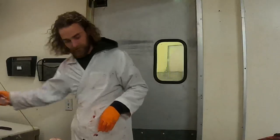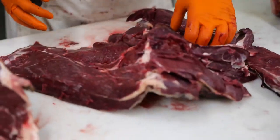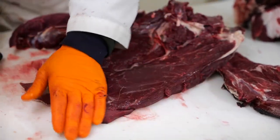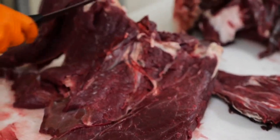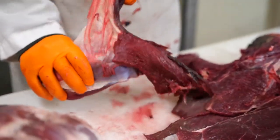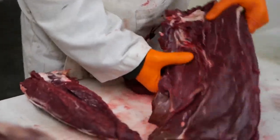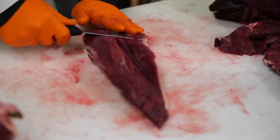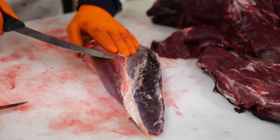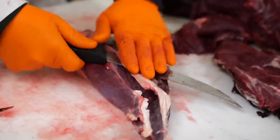We've got a pretty clean scapula, so it's gonna be on the bone pile. As we lay this out, we can see two big primary muscle groups: the big blade here, which has a real unique trapezoid shape, and the mock tender over here. We're going to separate that mock tender. This cap here is a pretty slick piece of meat that's often overlooked. We're going to trim it up just a hair — this is the outside shell — just sliding the knife tip right underneath and working it forward.